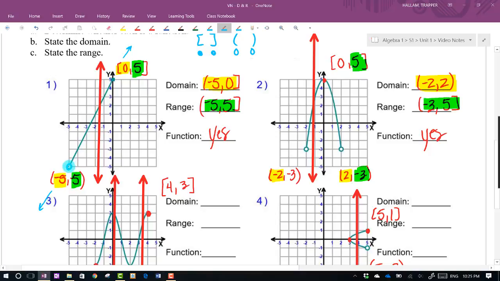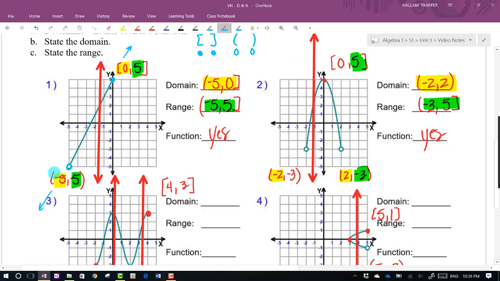This one ends here, has a nice open circle. So the coordinate point of this one is -5 and -5. You can see it here, -5 for the x and -5 for the y. And this coordinate point also ends, even though it looks like a square, at the x coordinate of 0 and the y coordinate of 5. So you list those. This is a simple one because it's a line.